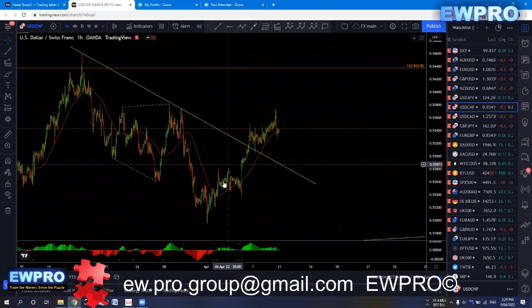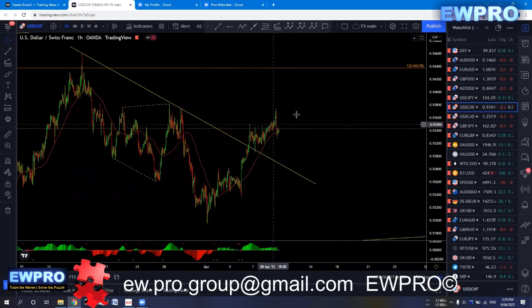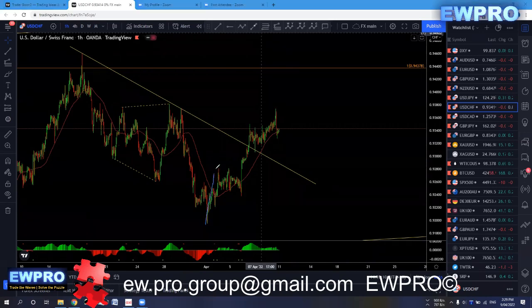So this was your little correction in here to buy. If you're in it, you could stay in it because it looks like we're getting a W, X, Y, X2, and then a Z up. Once we start to get divergence on the H1, we'll start to look for that sell setup.